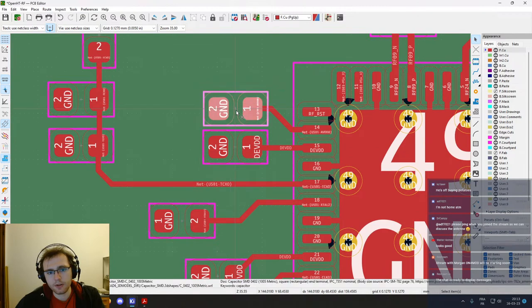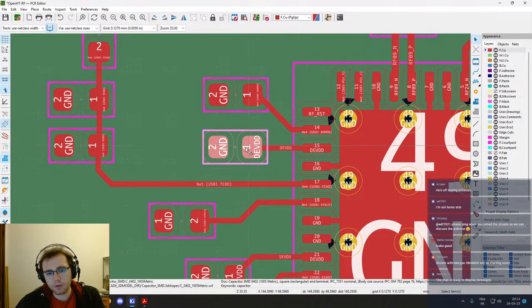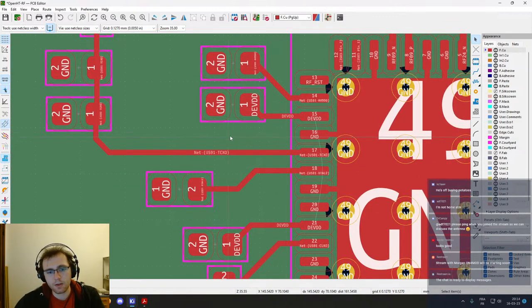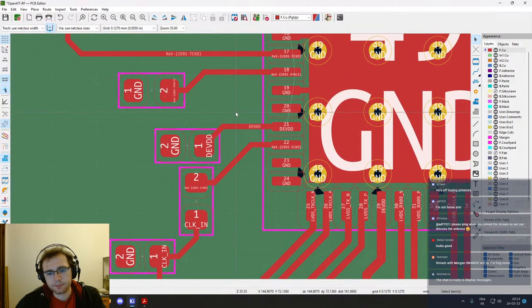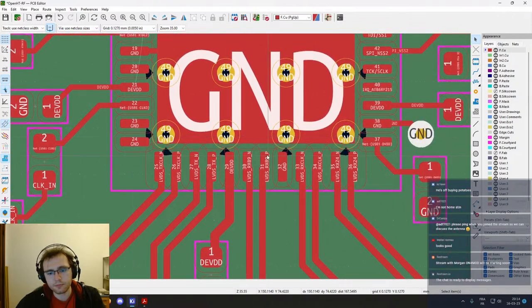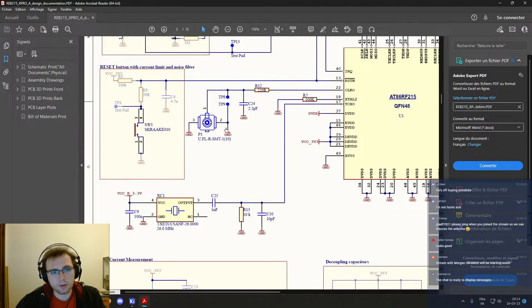Ground, okay, maybe we will space this a bit more so that we will have space for the ground. So we will need some vias there later on. So we have plenty of room for the vias here. Same thing. Ground. Okay, same thing, we have room. Ground here too.